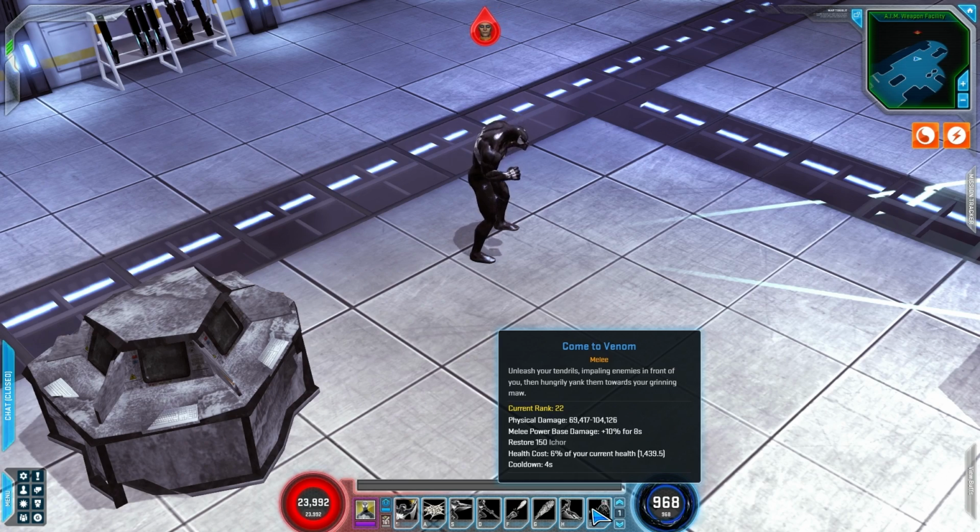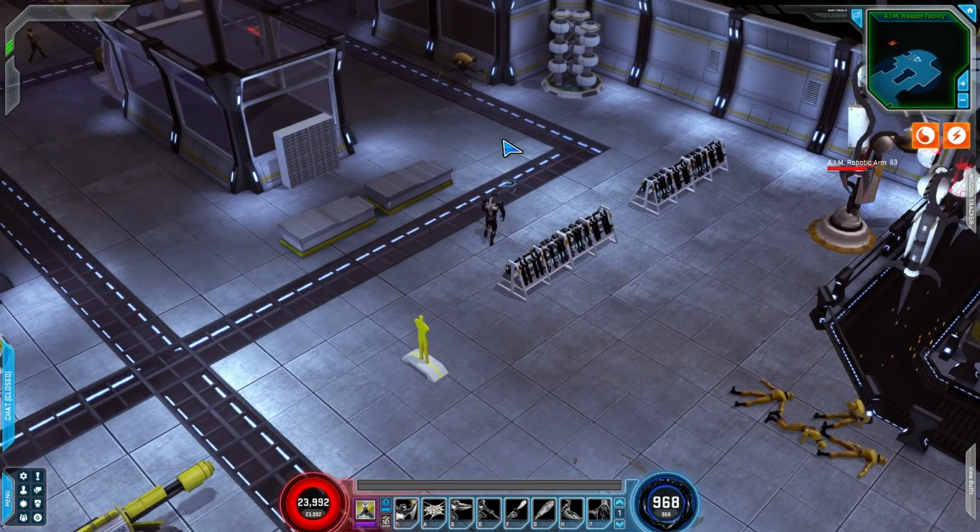And next up we have Come to Venom. This does physical damage. This will increase your melee powers by 10% for 8 seconds when you use it. This will restore a bunch of Ichor, and it costs health. This is what it looks like.